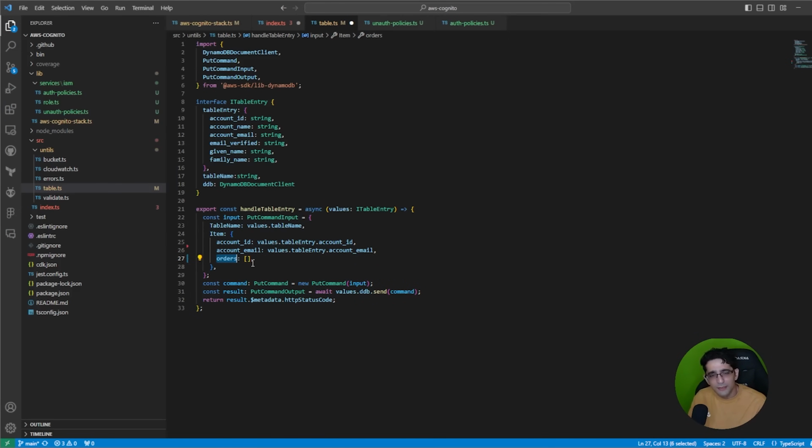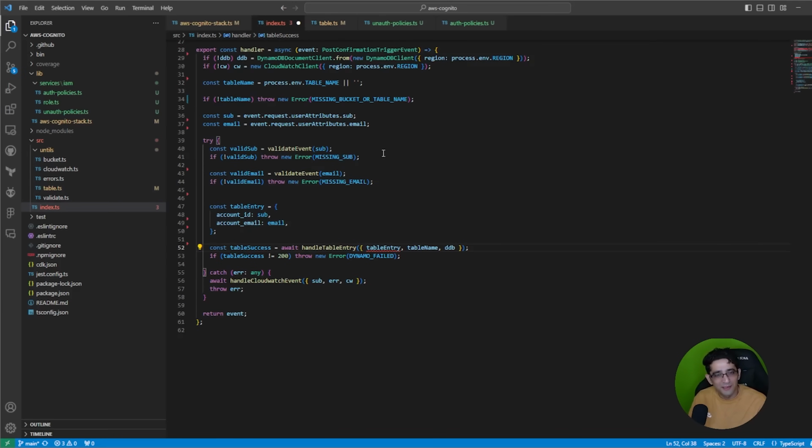I'm adding this because when we're making the changes, we're gonna append each of the orders that the customer has to this array. So it's nice to already have it there, or else we cannot append to it.